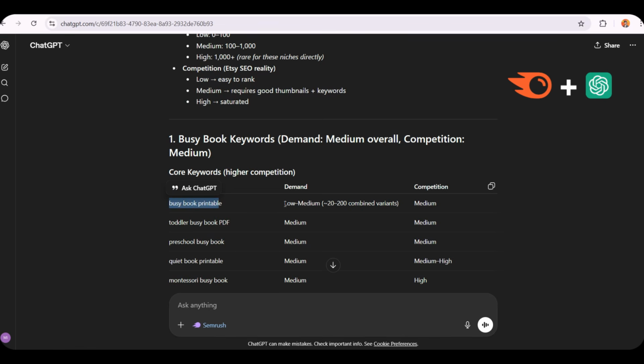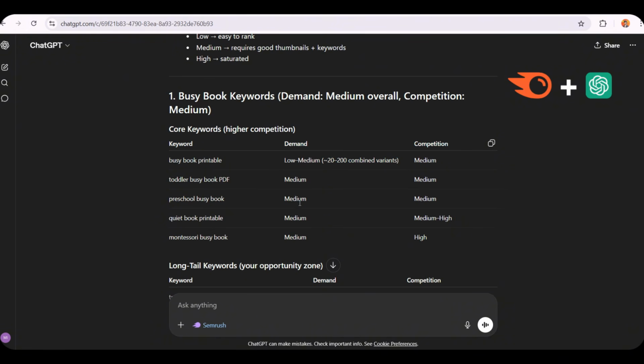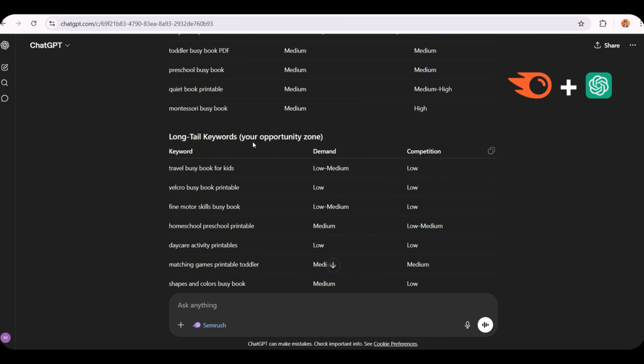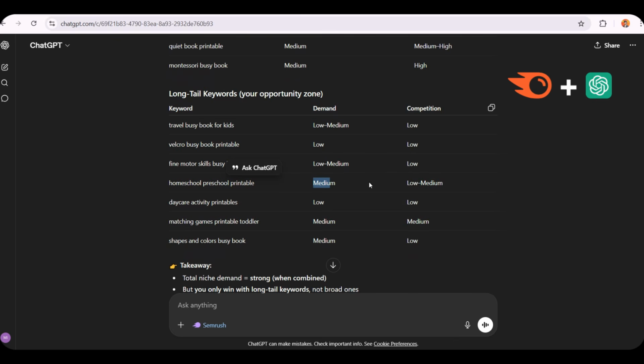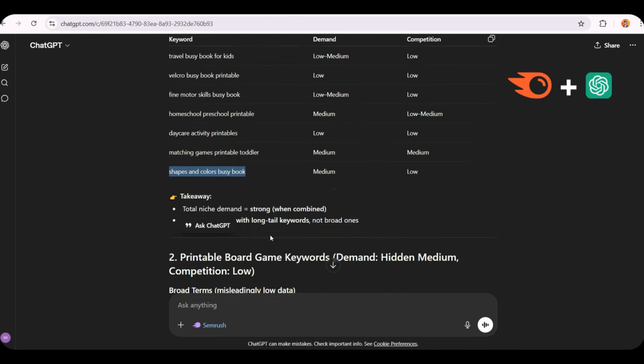Now, if we scroll down to the first niche it selected, you'll see that it listed the keywords under that niche, then organized them into a table based on demand and competition. It also grouped the keywords in a much smarter way, separating long-tail keywords from core product keywords, and structured them in a clean, strategic format. And honestly, I highly recommend you organize your keywords the same way when you upload your product. Then it does the exact same process for the other 3 products. And after that, it analyzes real user behavior when searching for these products, so you know exactly what to write in your product description and which keywords to use with precision.